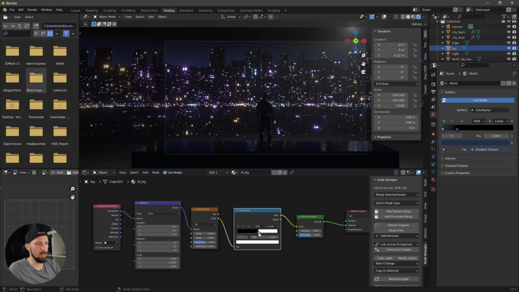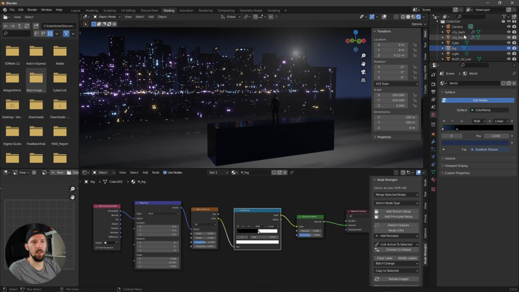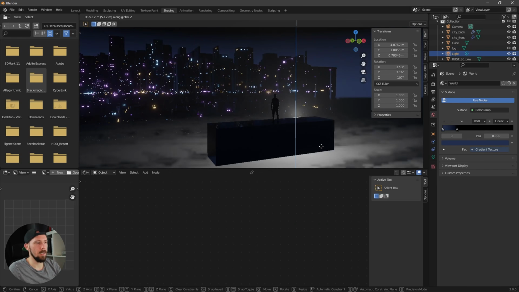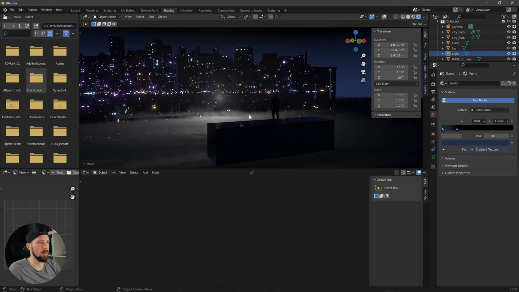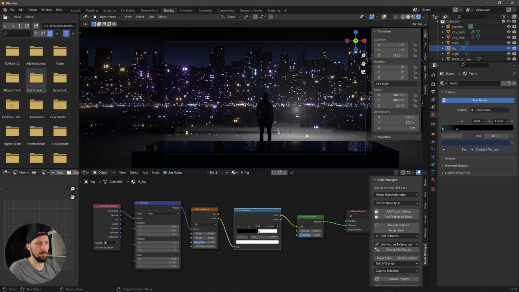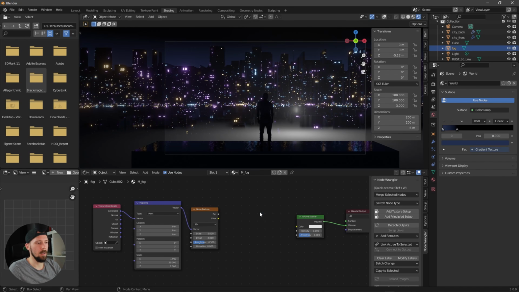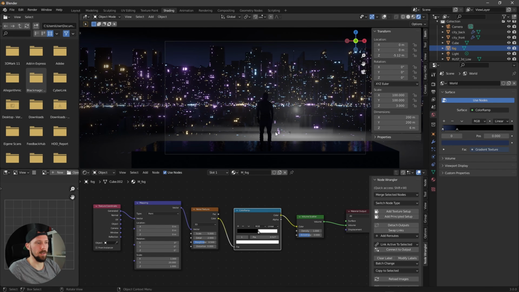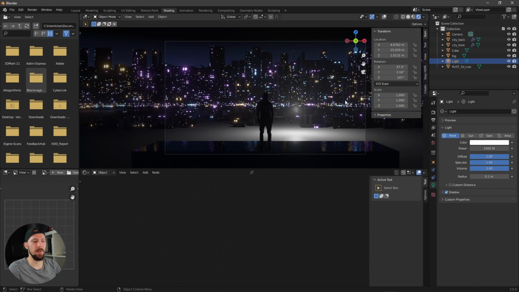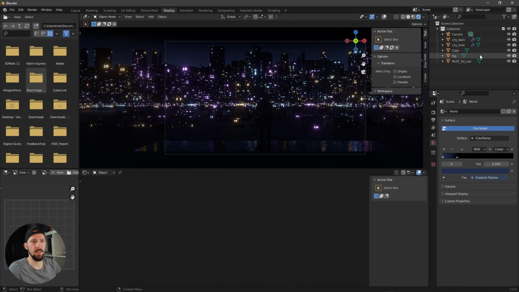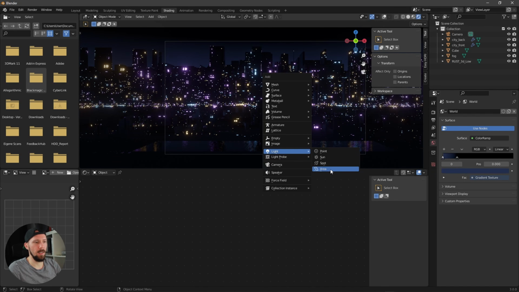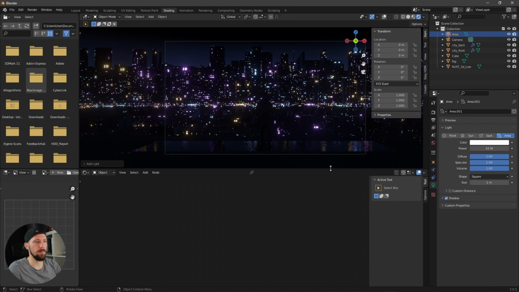So, and now when we change our light, so let's go here with the back, we are having some differences in the fog because of our noise texture. Let's get rid of this light, and now we need an area light.